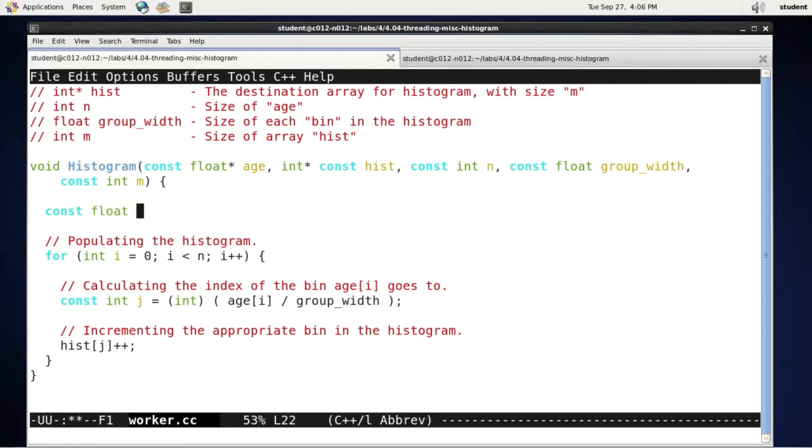I will define a new floating point number, 1 over group width, as 1 divided by the group width. And instead of dividing by the group width in every loop iteration, I will multiply by 1 over group width.